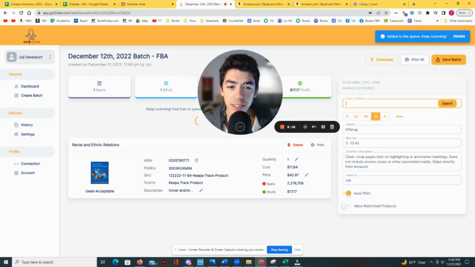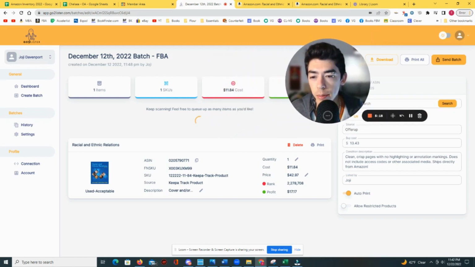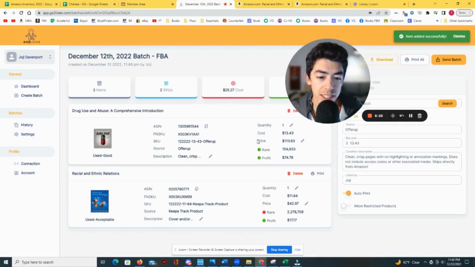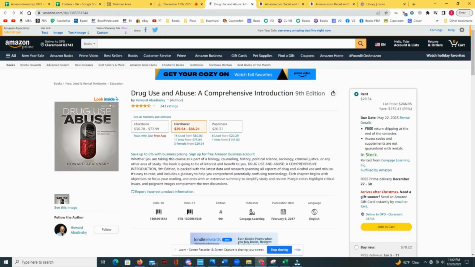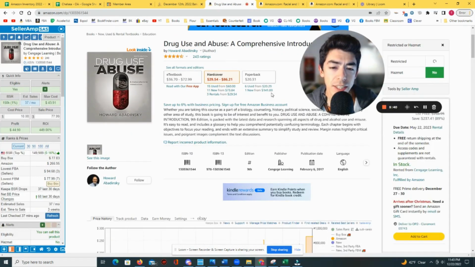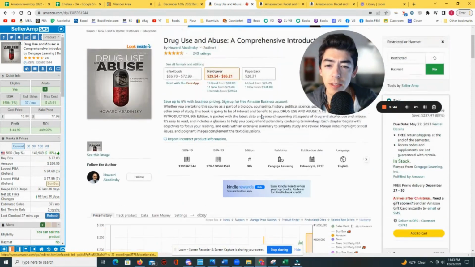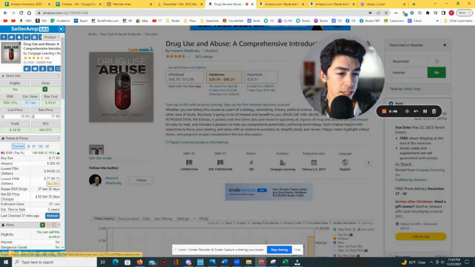Again, smart pricing is going to give this a price for me, and then all I'm going to do is confirm whether or not I think that price is legitimate. You can see that it is giving a price of $113.63. Let's click on the listing and scroll down to the Keepa chart to see if it's a price that we're happy with. In this case, you can see that there are 11 offers from $73.64. So it's definitely not perfect by any means. I would say generally it's pretty correct, but it's not correct all the time.